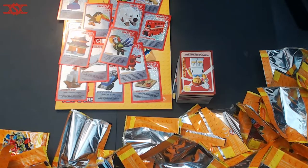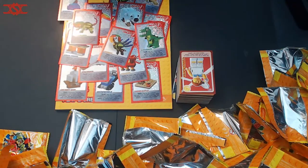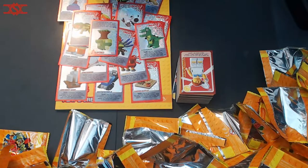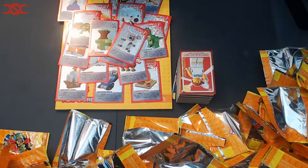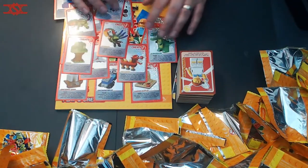Did I do the dinosaur? Dinosaur. Chameleon. Oh, crap, there's actually a lot more than I thought. Tree. Koala, crap. Yeah, so, there you go. That's quite a few cards there, I think. So I'm hoping that's the lot. That's actually more than I thought.